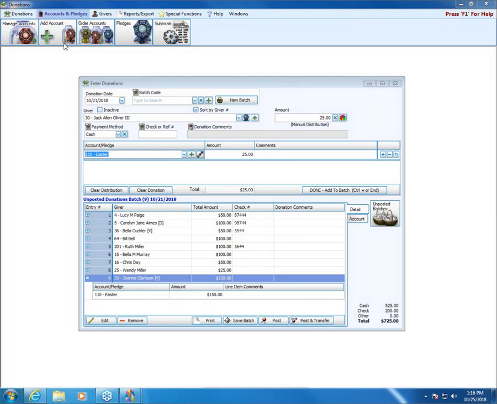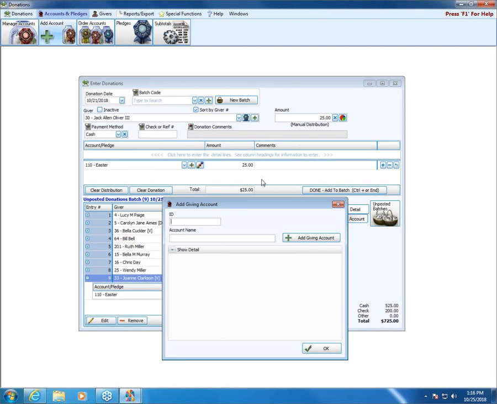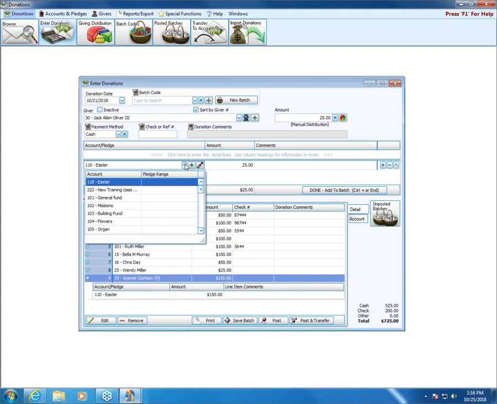Both of them take you to the same window where you give a particular account a new code and a new name. Click plus to add that giving account. Now you're going to see that on your drop-down list.